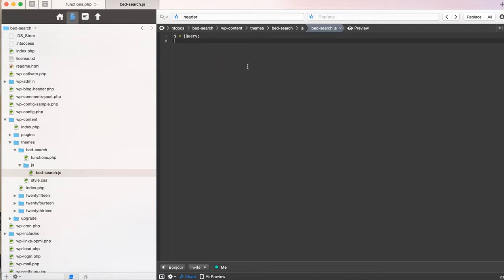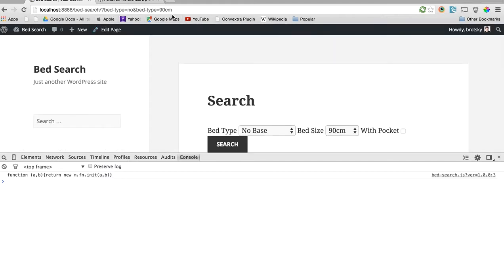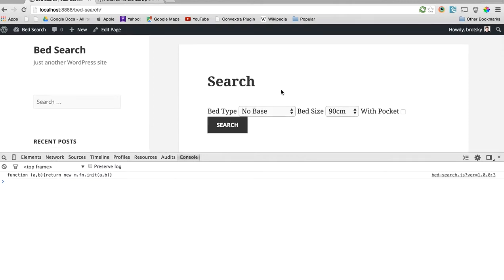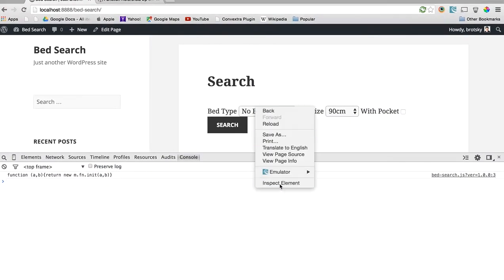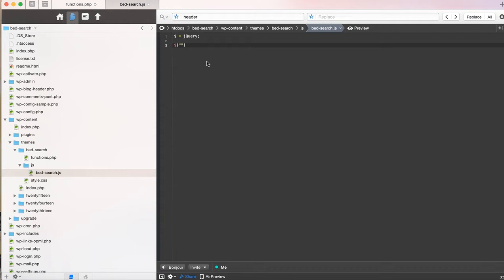And now the first thing we're going to do is, when we submit this, you can see that it refreshed the page and it does this whole GET thing. We don't want that. We want it to submit and do nothing. We're just going to call some other function. And after we call it, we can just make it so it loads right down here and says some kind of alert. So let's go ahead and call this, and now we're going to look at our HTML and look at how this is done, and everything's going to be within here.